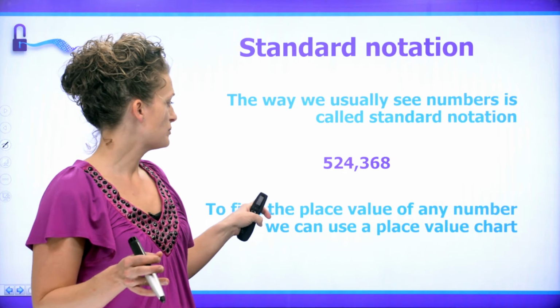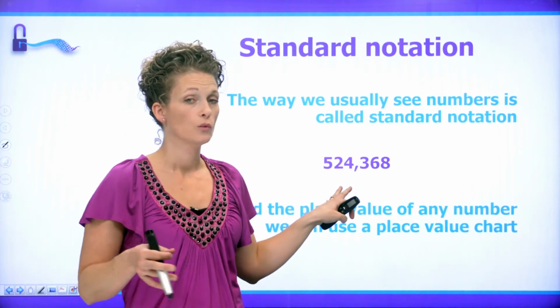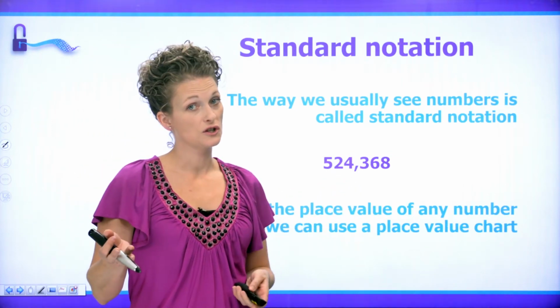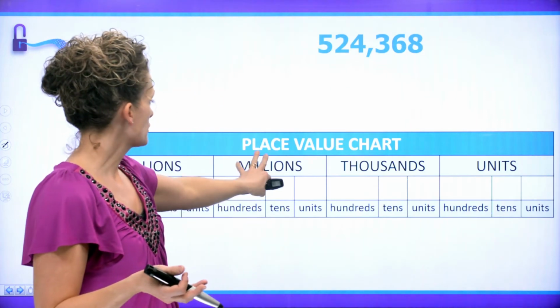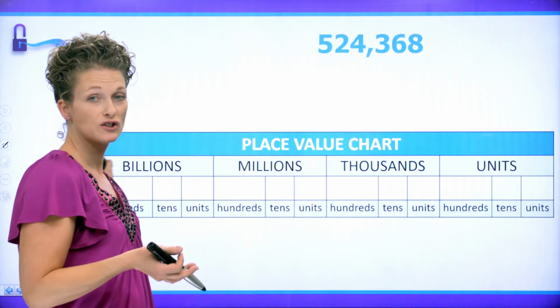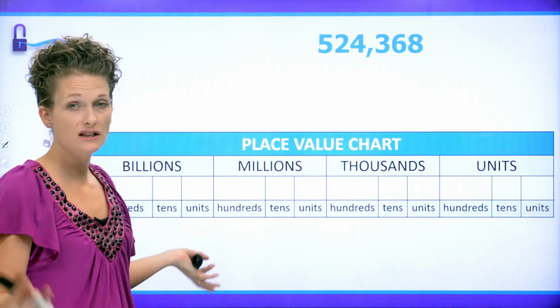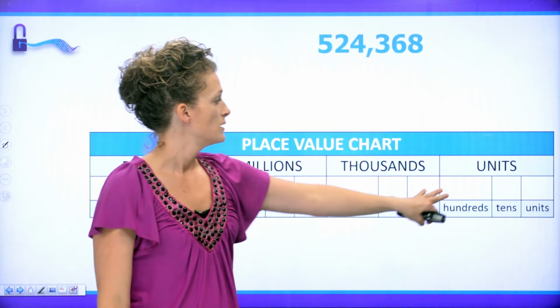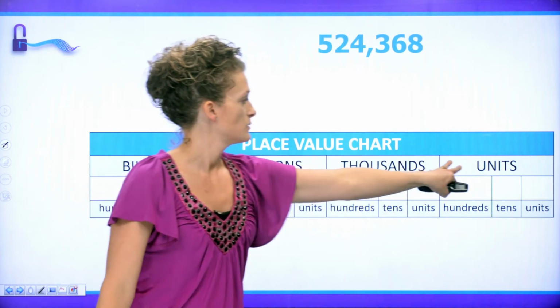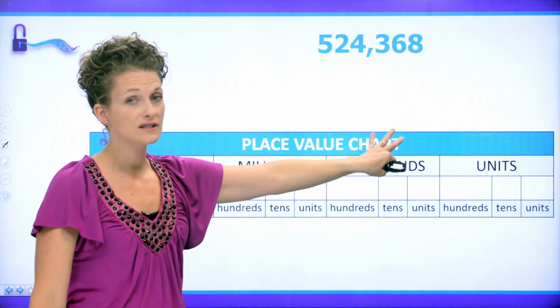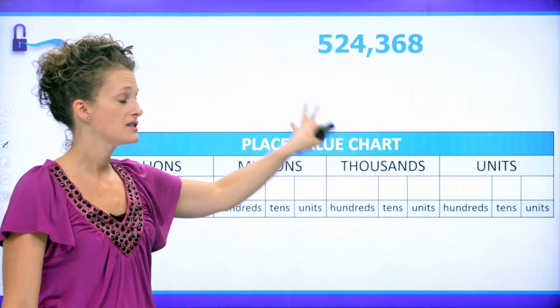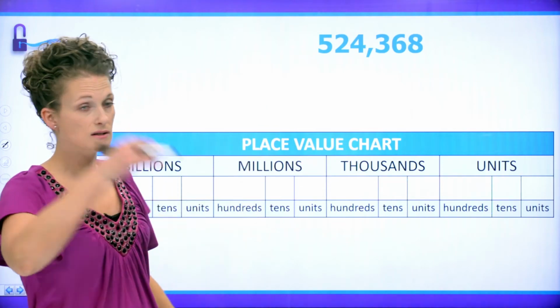So to find the place value of any number, we can use the place value chart. So I'm going to show you what it looks like. All right, so here we have a place value chart. Now you could go on, you could add past the billions, but we're not going to get into numbers that large because there's no point. We don't need to. But it's like this. We start with the ones or units. You can use it interchangeably. The thousands, the millions, the billions, and so on.